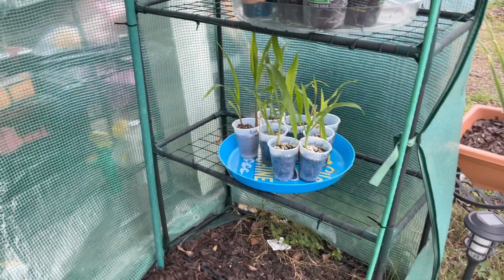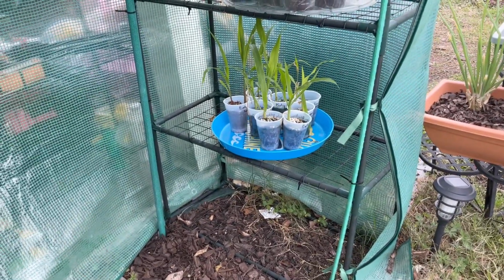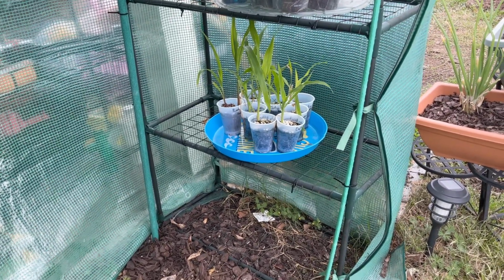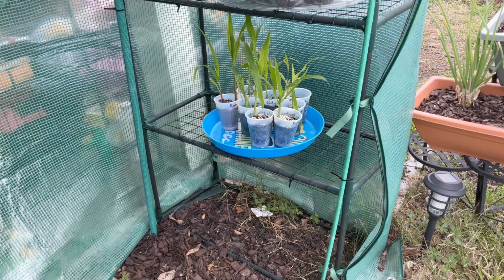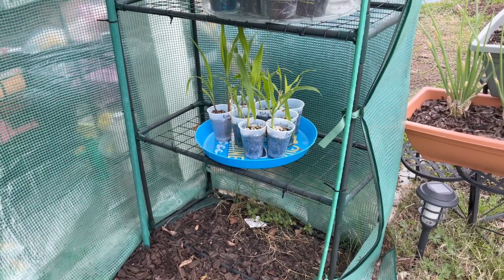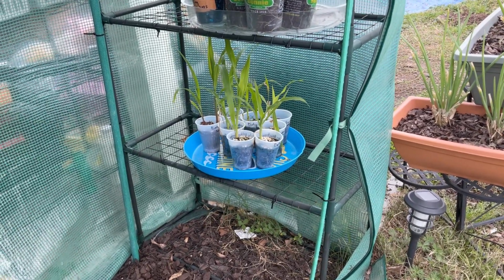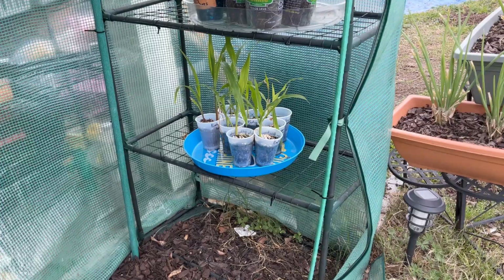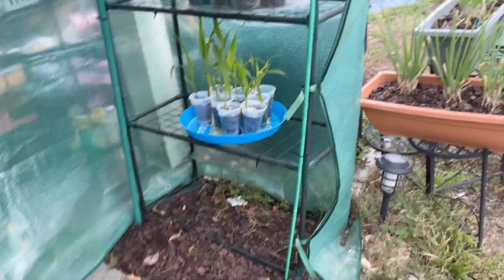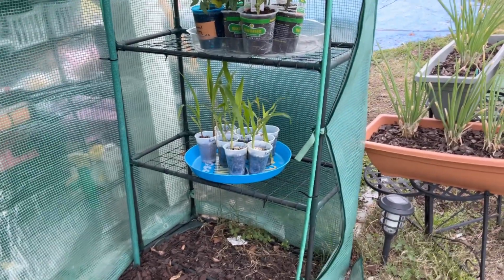The corn seeds have sprouted. I'll let you see those. They turned out great. And I'll let you see it. I've always told you that I use the napkin, the damp paper towel method in a Ziploc bag. And I also up my chances of them germinating by using a hydrogen peroxide and water solution. Not just plain water, but I dampen the napkin with that hydrogen peroxide and water.